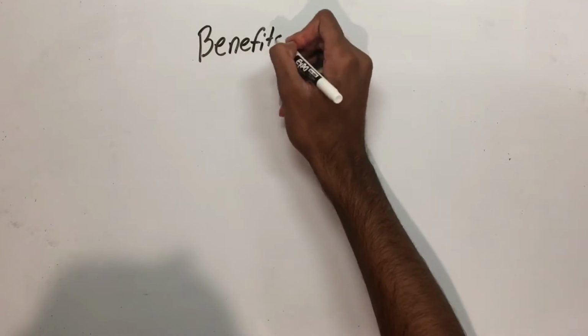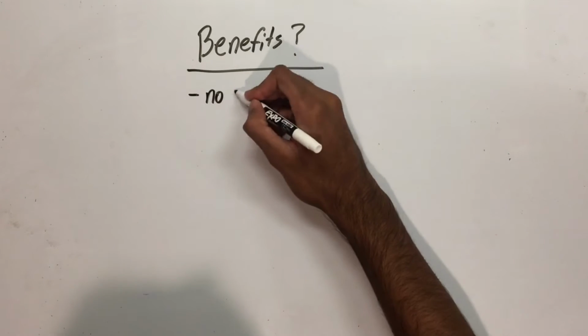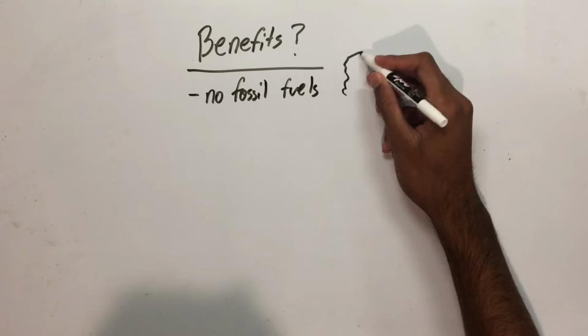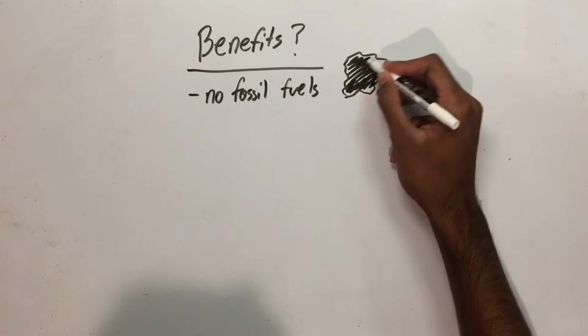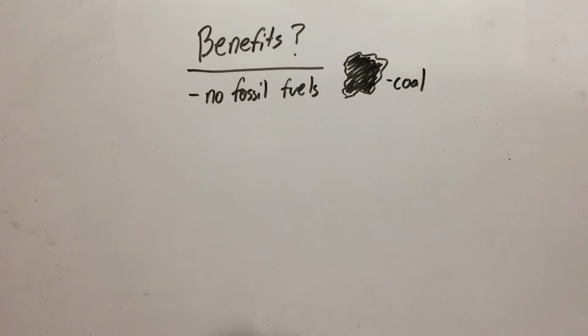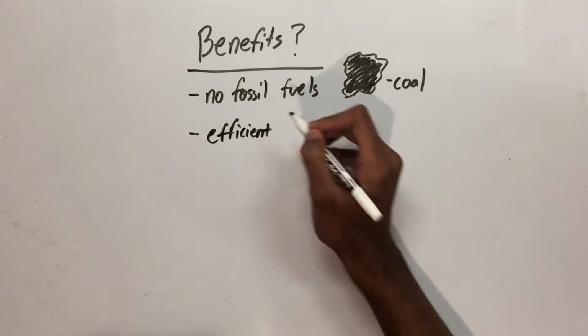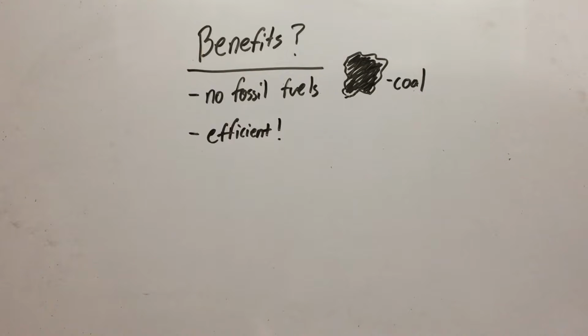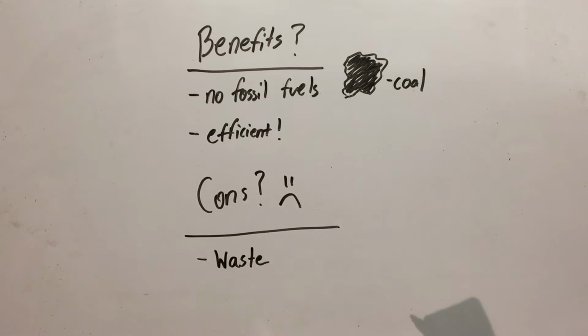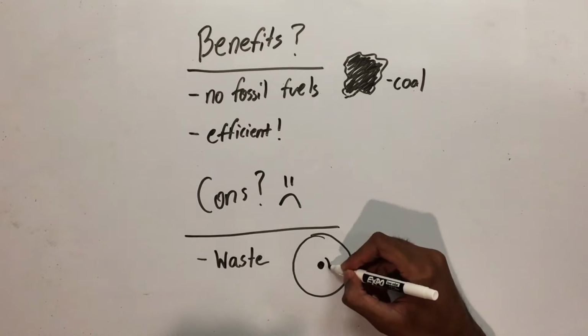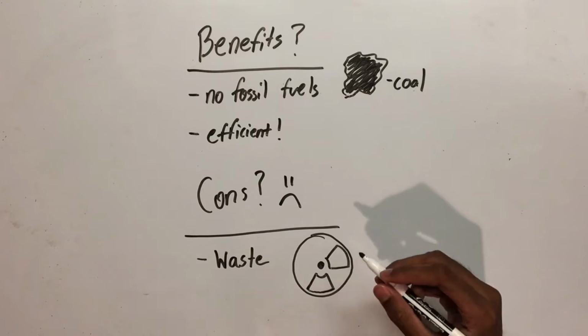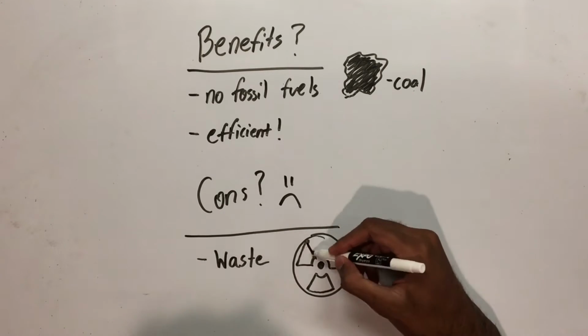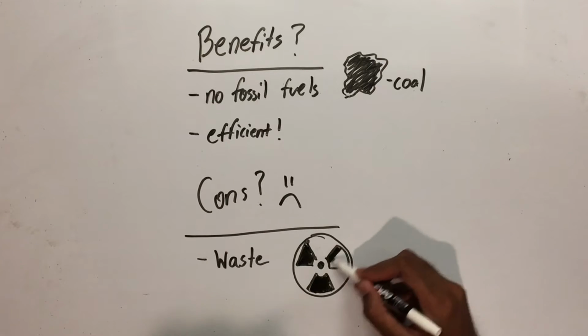Uranium does not emit greenhouse gases like many current power sources. A drastic decrease in fossil fuel emissions that would be caused by switching to nuclear power would greatly reduce the effects of climate change. The only major downside to nuclear power is that there is no good way to dispose of the nuclear waste that is produced. Much of it has been buried in the past, leading to the contamination of water supplies in some areas. Despite the drawbacks of nuclear power, it is still a good option for a future power source.